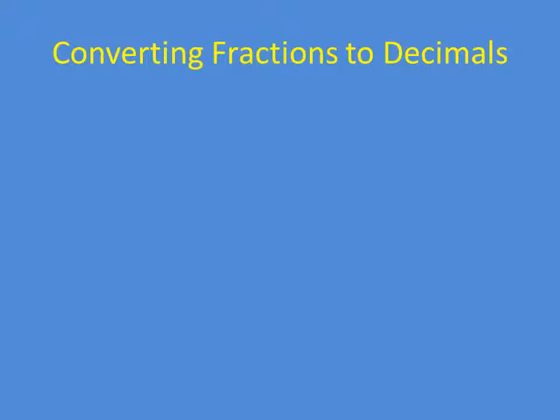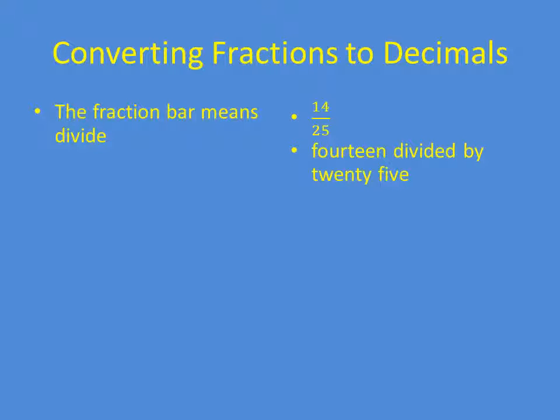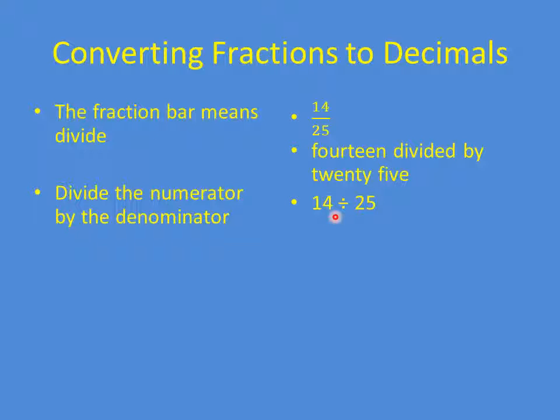The last thing we're going to do is convert fractions to decimals. The one thing I want you to remember is that a fraction bar means to divide. So if I have this fraction 14 over 25, it actually means 14 divided by 25. It's telling me to divide the numerator by the denominator. So if I was to write the numerical expression, I would write it as 14 divided by 25.